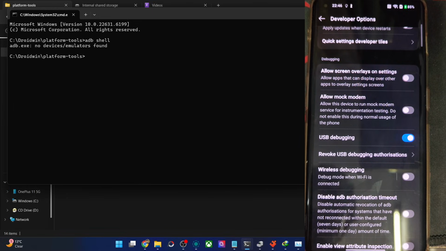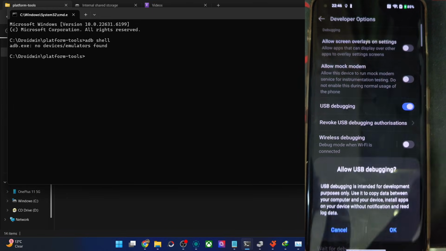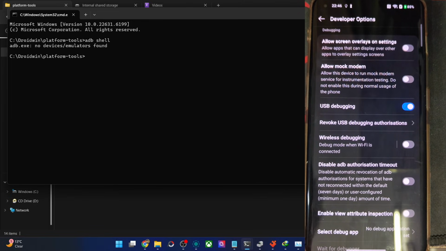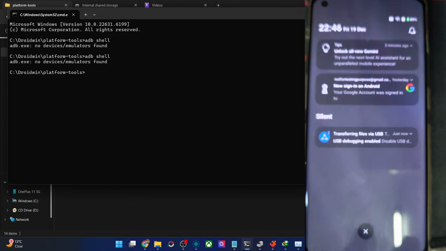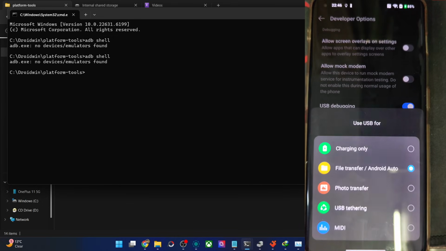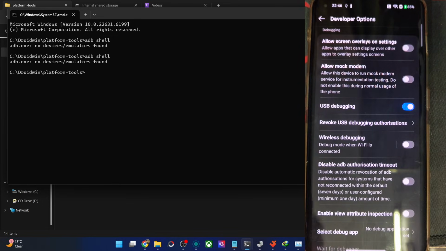Okay, just give me a second, something wrong with the USB, I suppose. I'll have to verify it once again. Debugging turned off, allow, and now it's shown. I suppose it should work now. Okay, for this you have to also change this to charging only. I don't know why that's the case, but that is the case now. So let's do that. Now our phone is shown here.